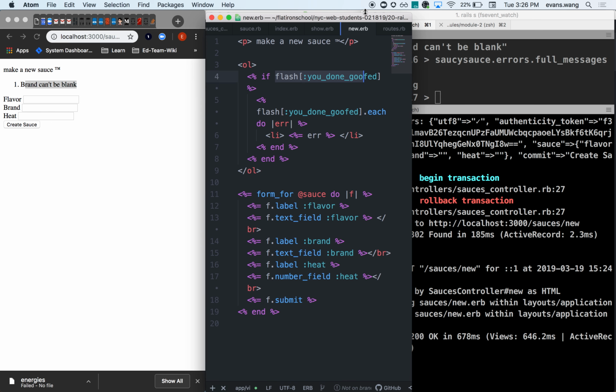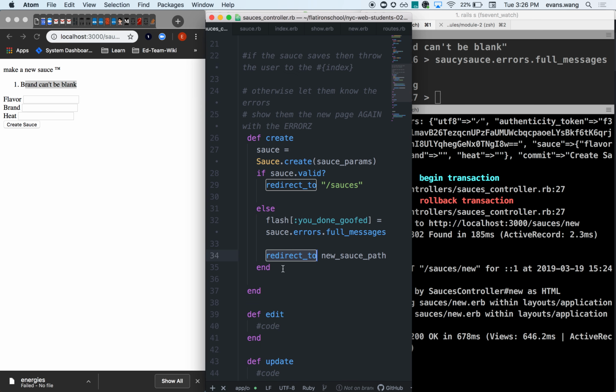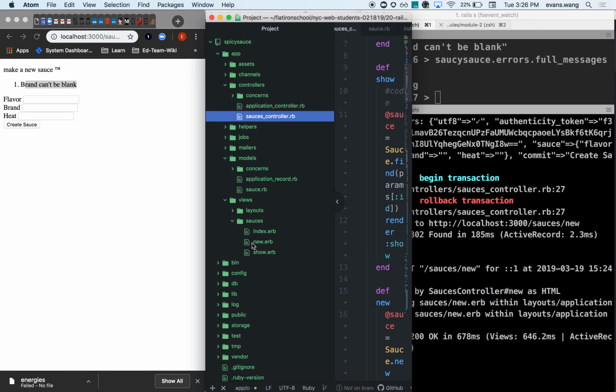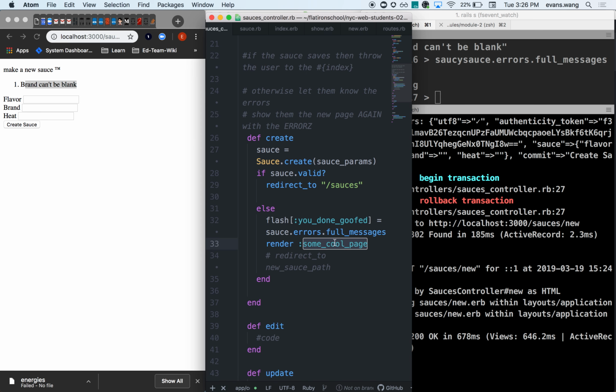If I did render instead of the redirect, some cool page, will it hit the some cool page method or will it look for a file called some cool page here? Good question. It just throws you the HTML.